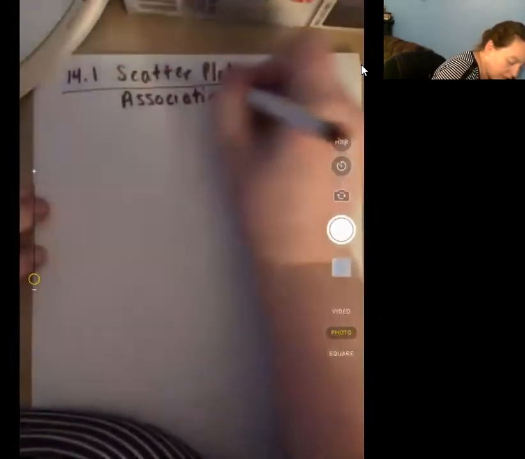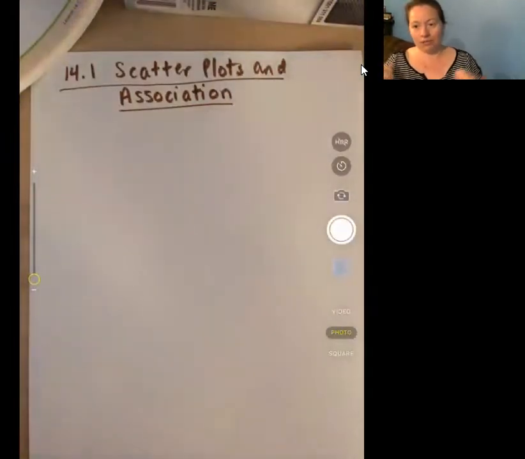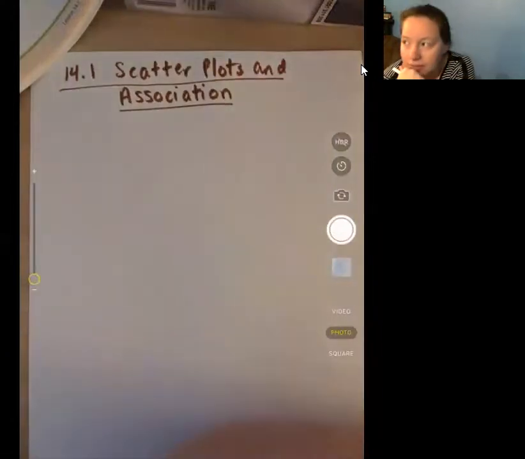We are working on graphing points. If you don't remember how to graph points, if you're going, oh no, how am I supposed to be graphing this stuff? You can go over to one of my folders called Math Review, and in there I have a video on how to graph points, and you can go watch that one. That one goes a lot more in depth than what I'm going to be doing today. Okay.